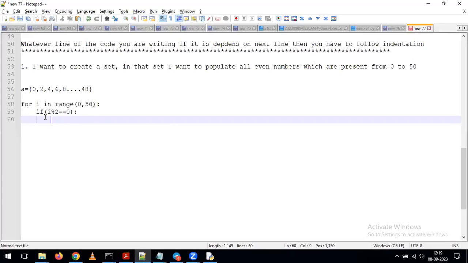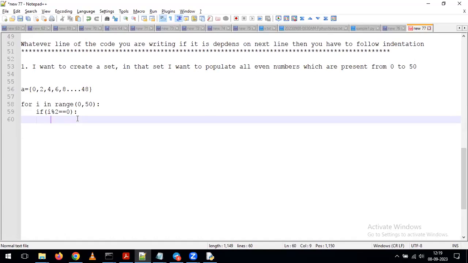So here we need to add the element to the set, and if you remember, this morning we discussed how to add elements to the set. Why I'm giving this example is that whatever we discussed from morning onwards, we can collate into a single example. This morning we discussed the list, the range that we are using in this example, and now the if statement and the for loop, which we are also covering here.